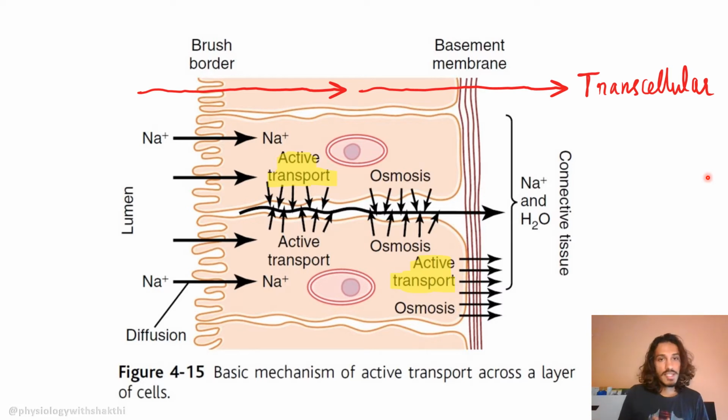In case that is not the case, then we have a lot of mechanisms that are involved. Okay, so that is where your primary active and secondary active transport mechanisms come into the picture. So you can see over here in the basolateral, so lateral as well as the basal part, you can see that ions are actively getting transported. So once they are actively transported, this acts as a mechanism to pump it into the blood or the lateral pathways. Okay, so now that is done, inside the cell, that ion or substance is much lessened.